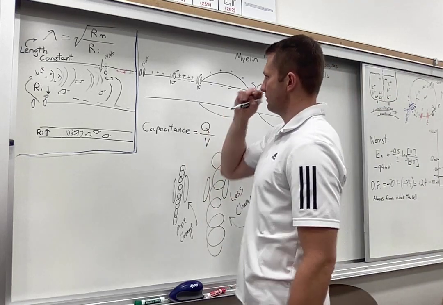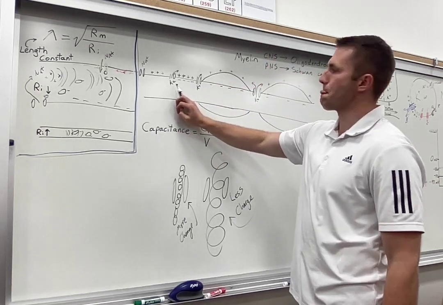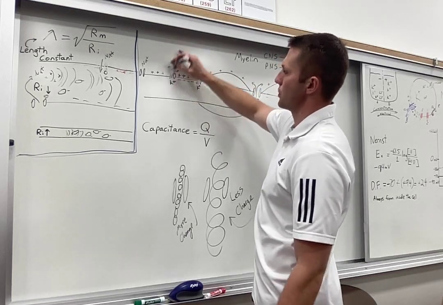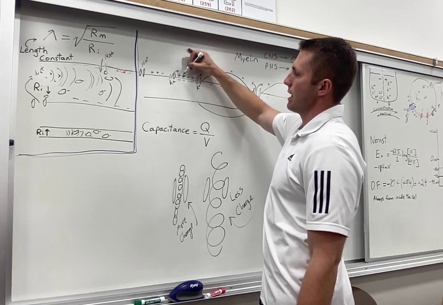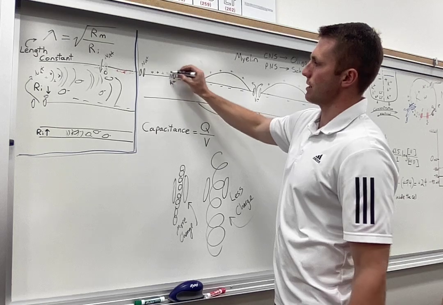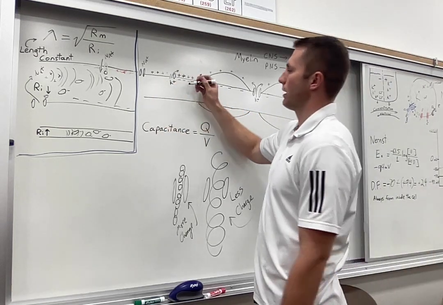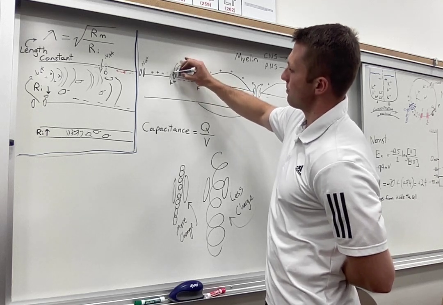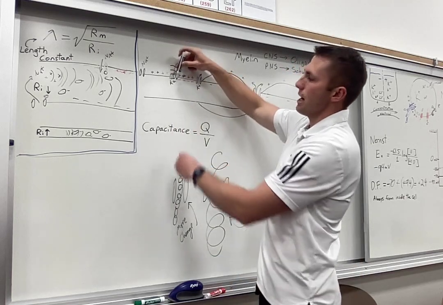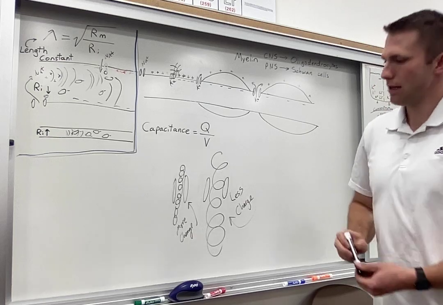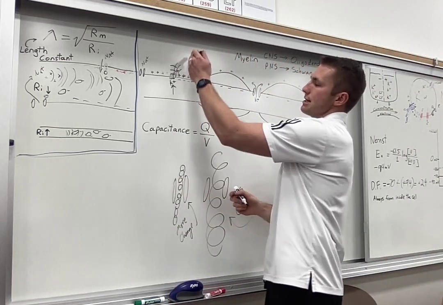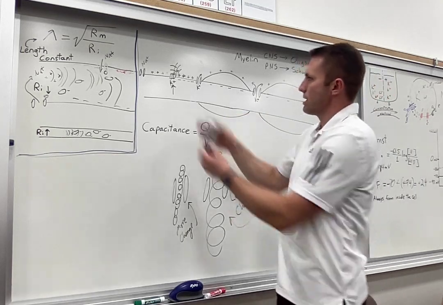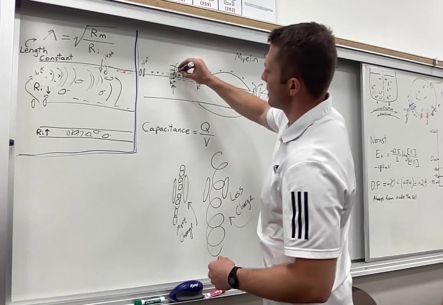Let's say, first of all, right here, potassium leak channels. Voltage-gated potassium leak channels. Potassium wants to leave the cell because of the concentration gradient, but there are already positives outside the cell because of the potassium that's already left, and other things. These positives are likely to repel, just like two positive ends of a magnet repel, and keep that potassium inside the cell. We've got a concentration gradient pushing it outside, but then we have these positive charges on the outside pushing it back inside. So we've got this battle, and sometimes it wins, and so the potassium comes out.